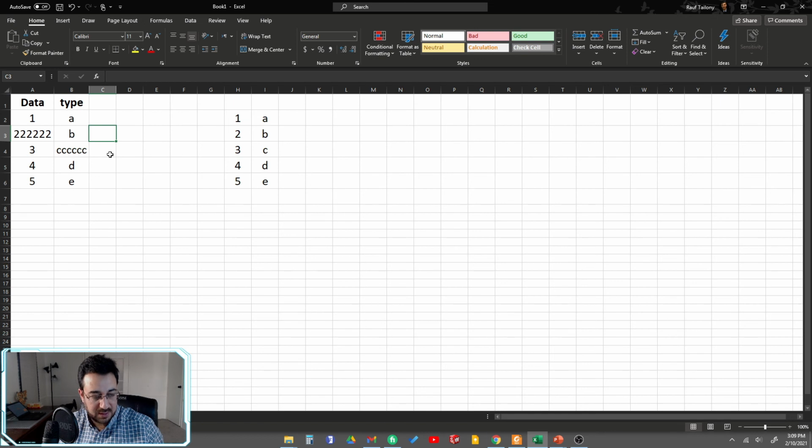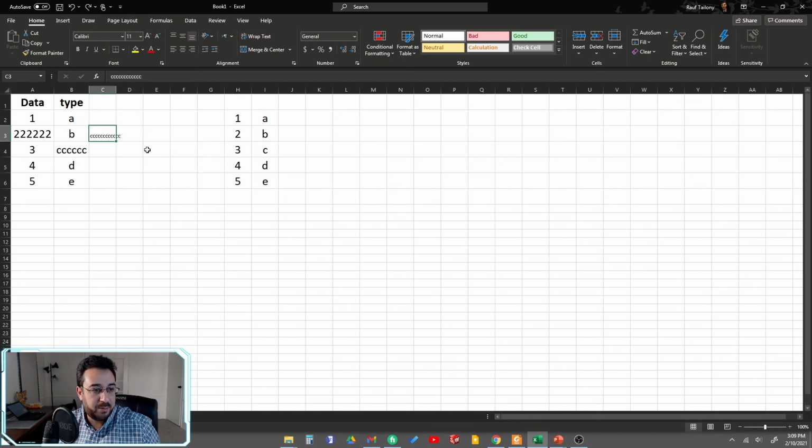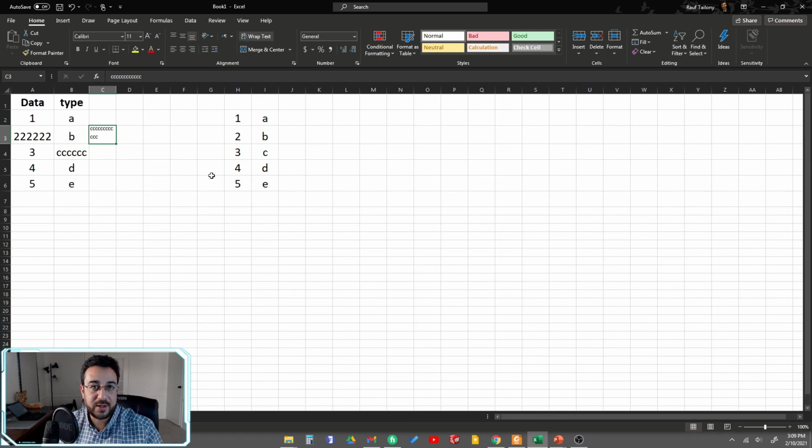There's another option. Let's say you have this much data in your cell. There is a wrap text option. In this case, wrapping text will make your cell bigger, either wider or longer, to be able to encapsulate the data in it. Otherwise, the data will go beyond the cell perimeter, or sometimes it will hide the data. But when you use wrap text, all the text in that cell is shown on the screen.